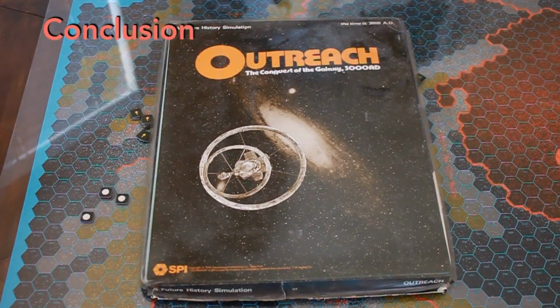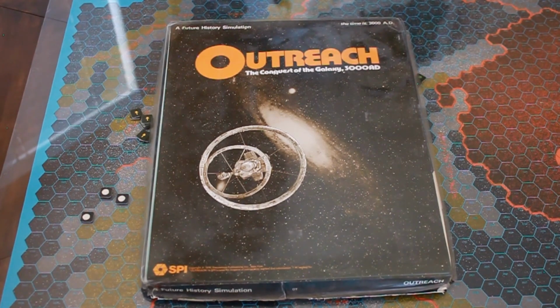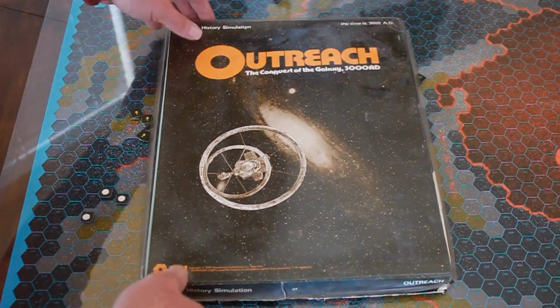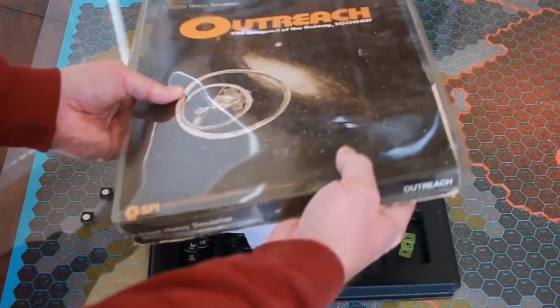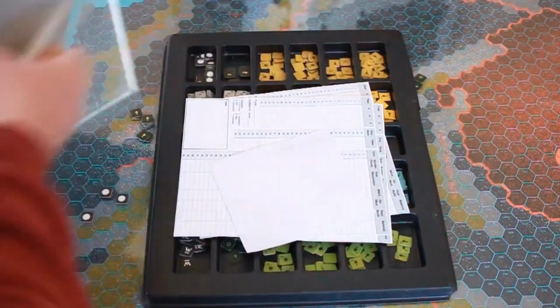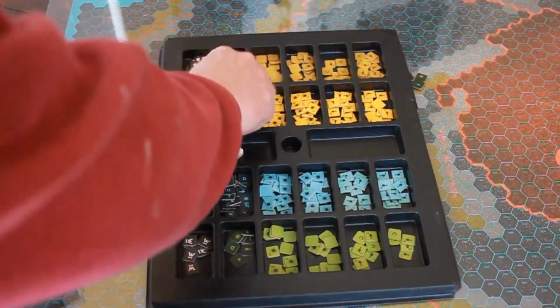So that's Outreach, the Conquest of the Galaxy 3000 AD from SPI. One of the earliest sci-fi games out there, and holds up really well. The components, there's a lot of good things about them. The flat tray over 30 years, you might have some problems with the plastic on the cover, but it's got a really nice tray. Actually, I like the counters.